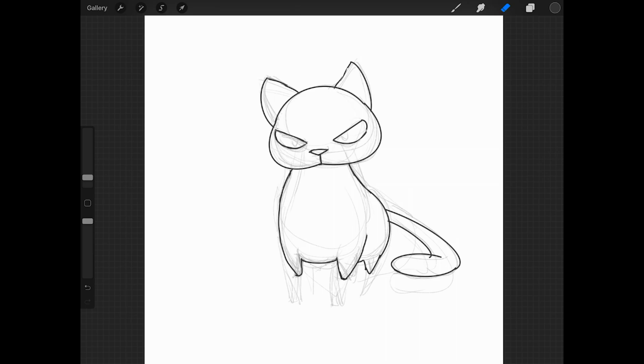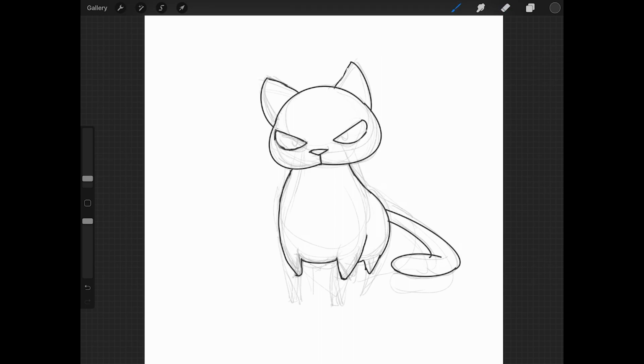Like when I flip the canvas here, you can already see that the head's a little bit too much off to the right side of the screen. So I need to move it back to the left a little bit more. And if I didn't flip the screen, then I might not be able to see that.